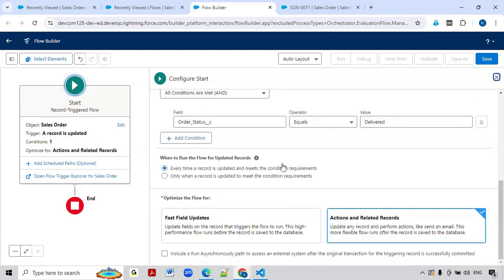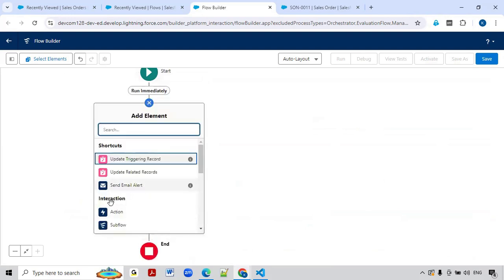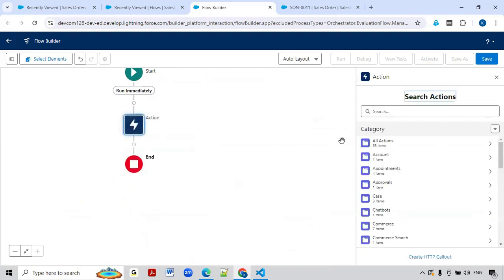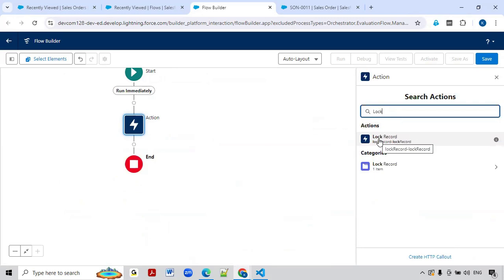Then come to the flow. Here let's lock the record, right? So here we have to take an Action. Click on Action, and search for Lock the record.